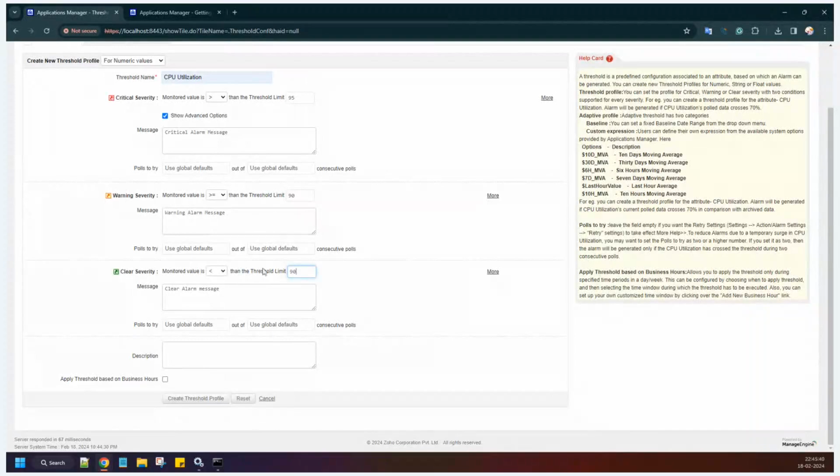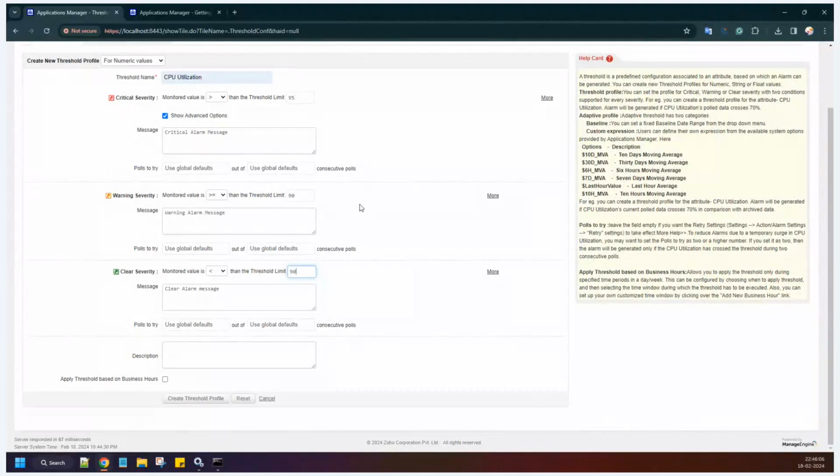Just make a note that whenever you are configuring a numeric threshold value, it should cover the complete range of values. Since we are monitoring the CPU utilization, the value will be anywhere from 1 to 100, so all the values should be covered within these three threshold severities.